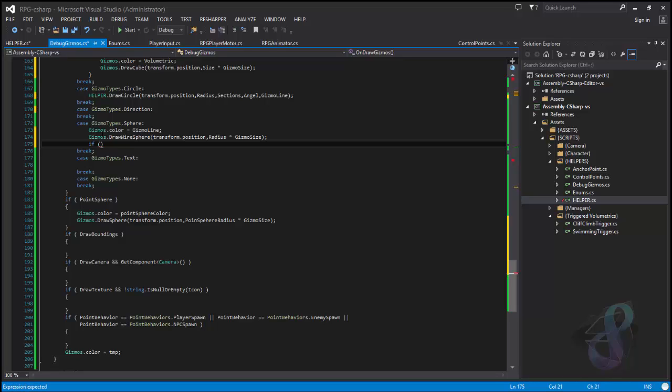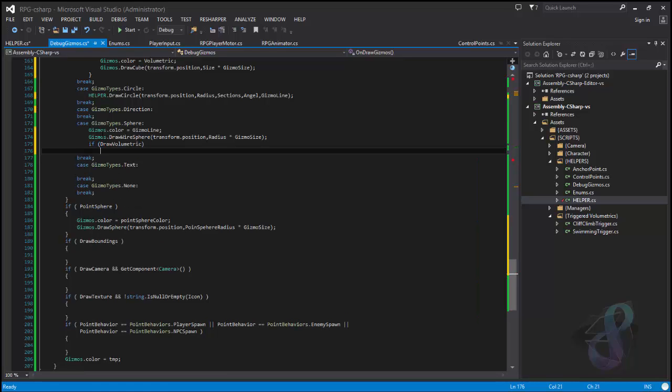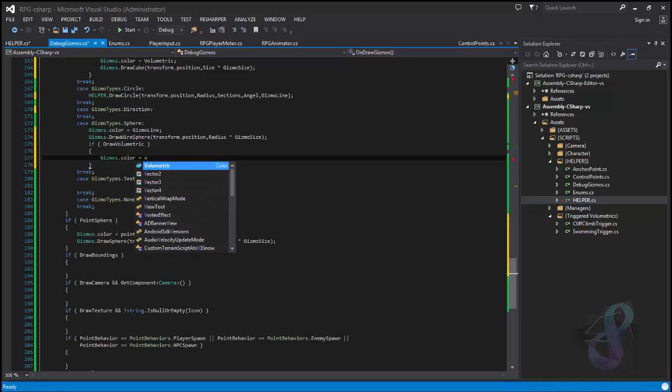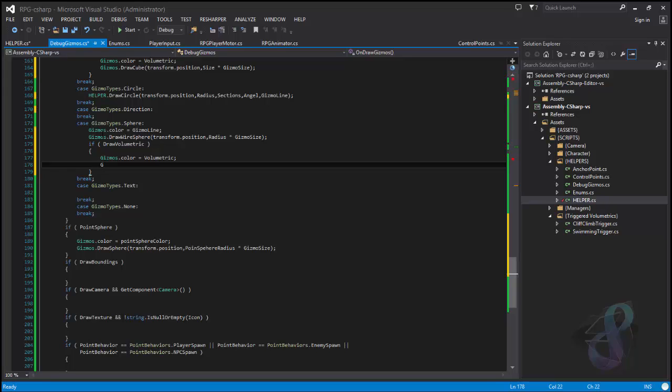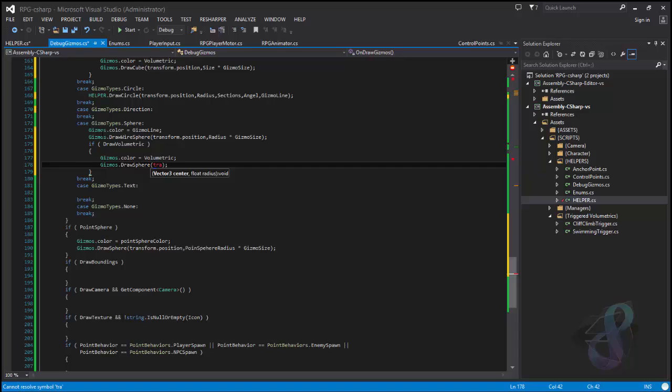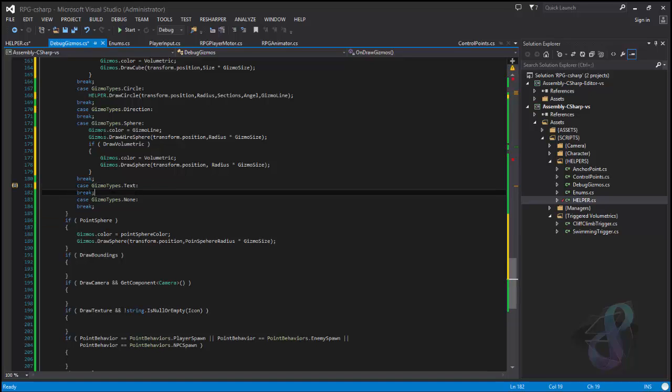Then we say if we want the volumetric, first change the color to volumetric, and then we say Gizmos.DrawSphere from transform.position with the radius multiplied by Gizmo size. We don't do anything for the text here, and that's that part.